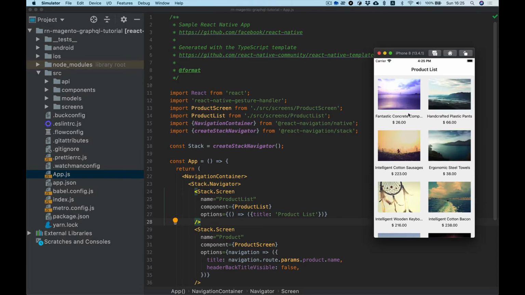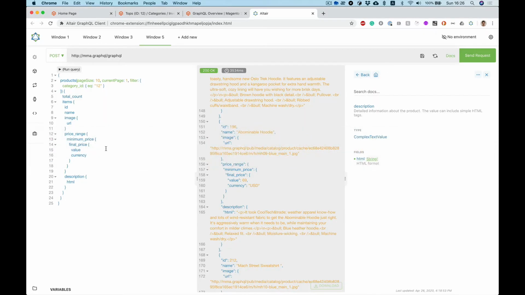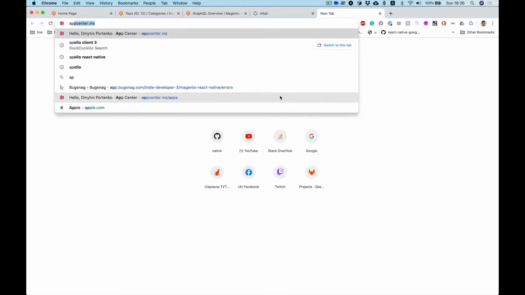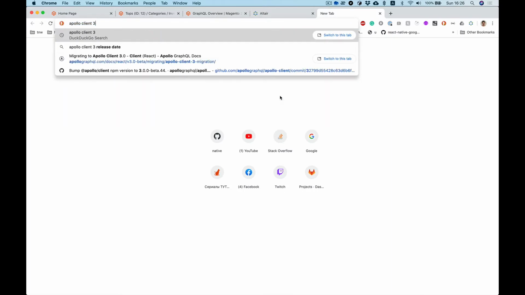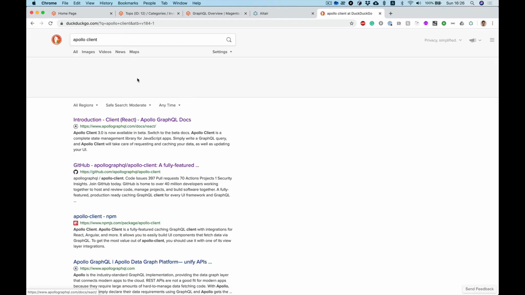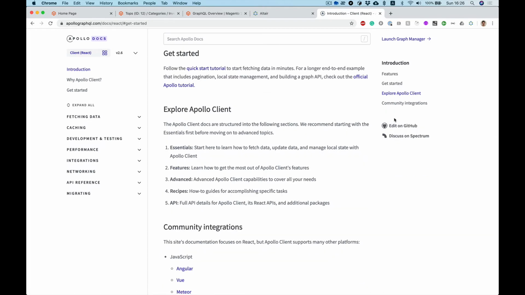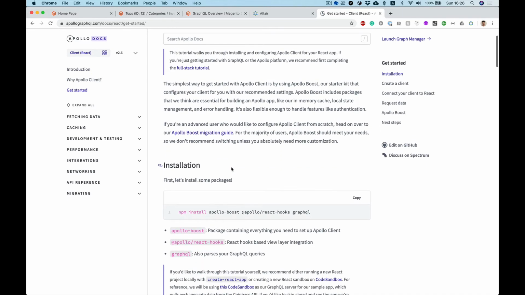And we want to replace it with real data which we will fetch from Magento GraphQL API. To do this, we need Apollo client. Get started. Quick start tutorial. Yeah, what we need.